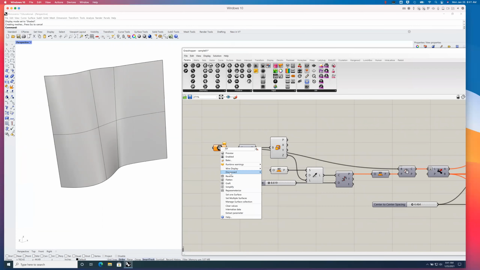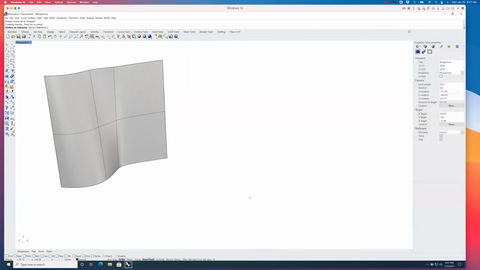Okay. I'm going to go all the way to the left. Again, this is our starting ingredient. We need a surface, and then the graph does all the rest for us. So I'm going to right-click on the surface widget and say set one surface. When I do that, Grasshopper actually disappears and lets me select and reference Rhino native geometry back into Grasshopper so we can do things with it later on.